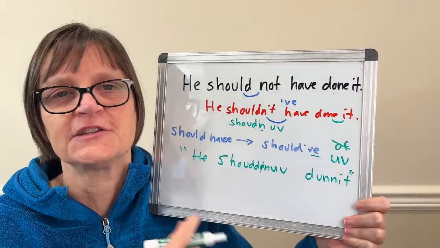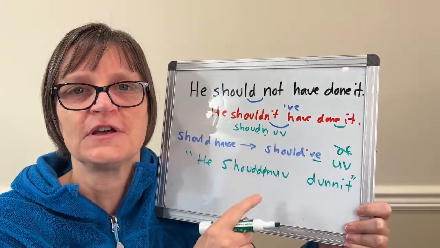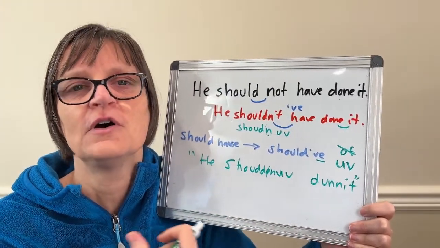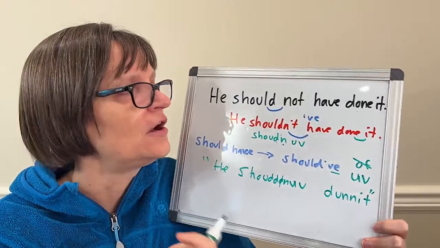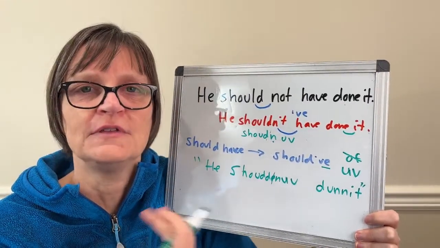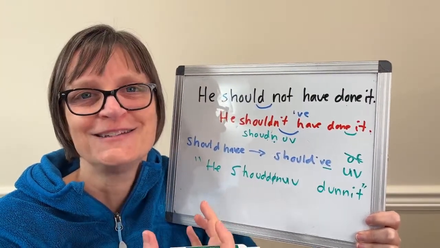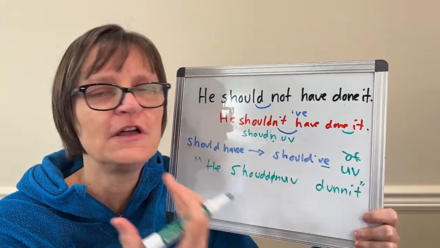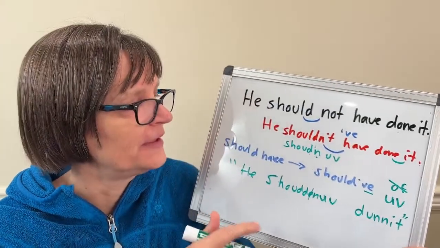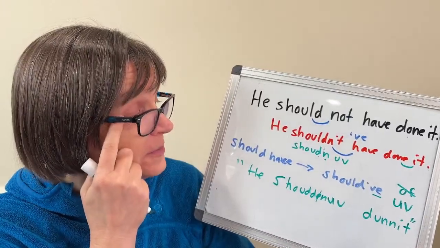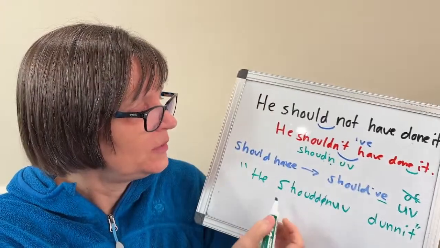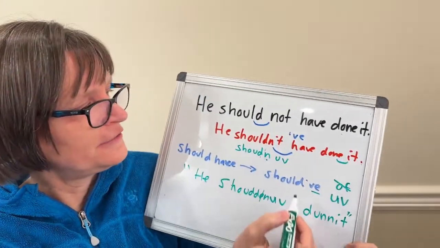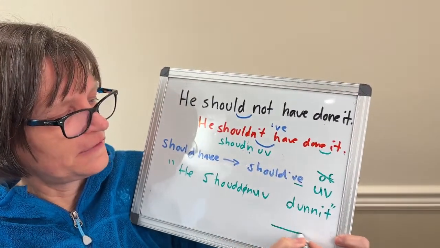I like practicing with should've and shouldn't've, could've, couldn't've, would've, wouldn't've, also shouldn't, couldn't, wouldn't. All of these are very common because typically these are the helping verbs, the modal verbs plus have. We don't really say the have. So I hope that helps you. You can also practice with he shouldn't have, or she shouldn't have, and then fill in the blank.